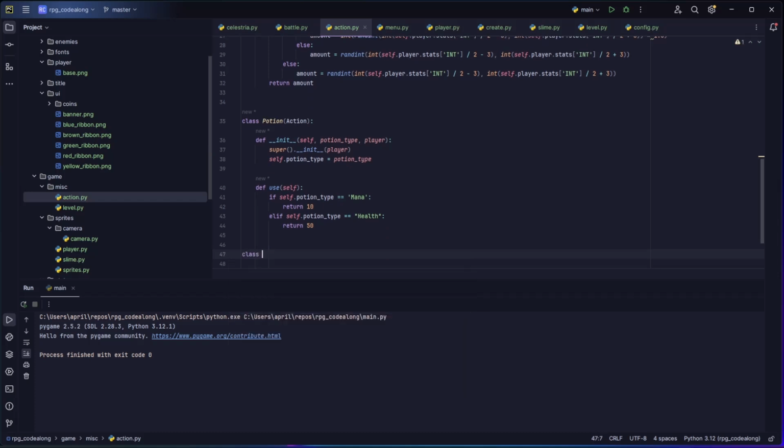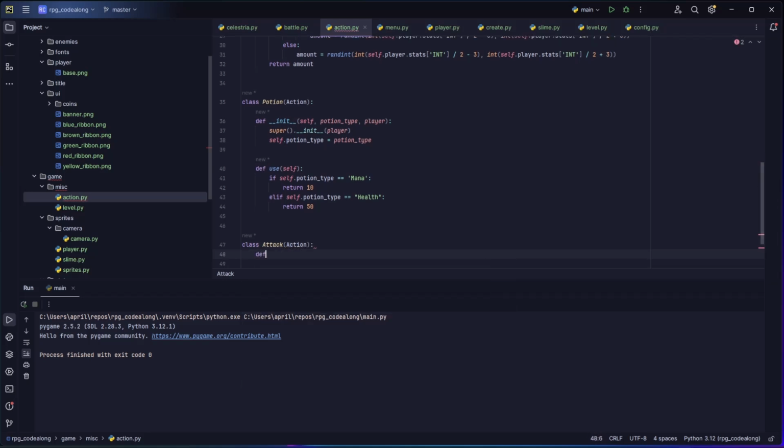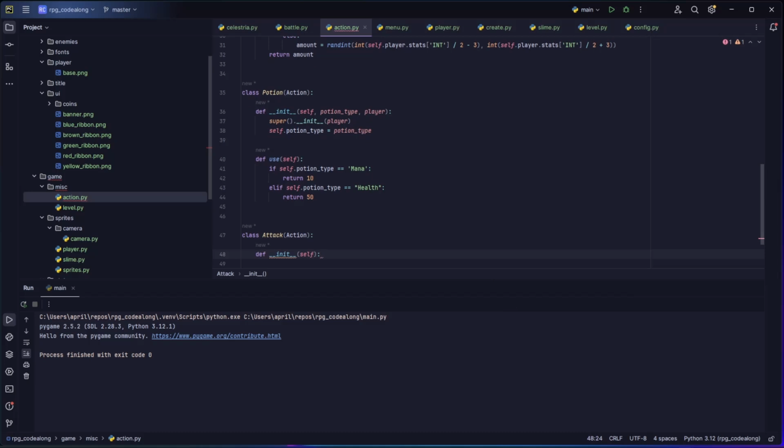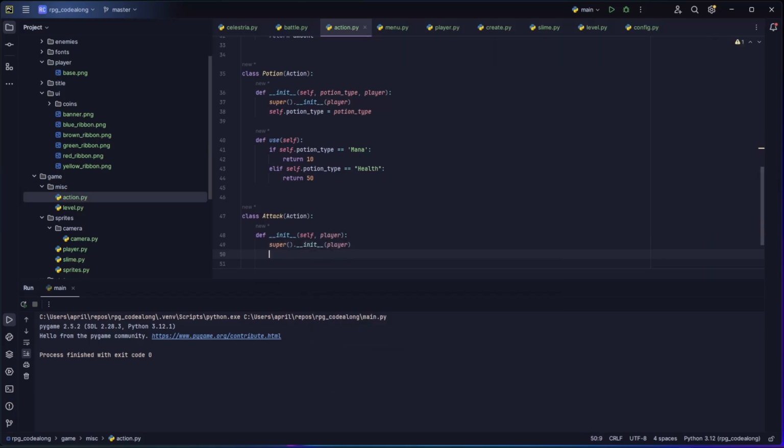And then a final class attack, which is an action. Take self, weapon, and player. Actually, we don't need to pass in weapon. We can just access the player's weapon. I'm going to do super dot init, pass in player.